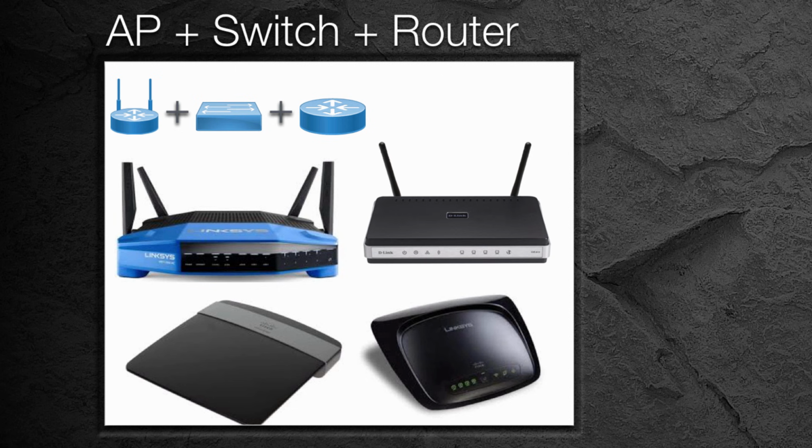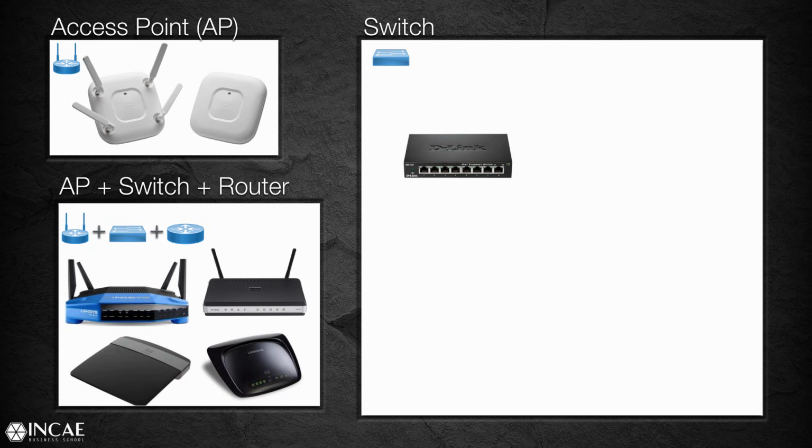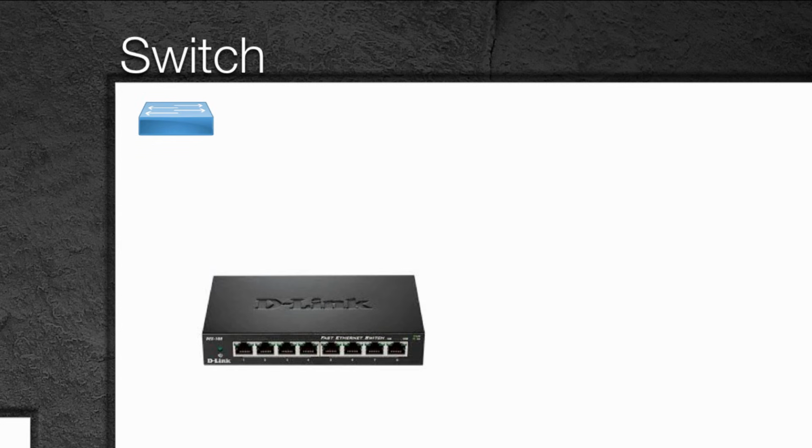So let me talk specifically about switches and routers independently to clarify what these do. A switch is nothing more than a junction point where cables come in and cables come out. The smallest version of these might be a very small 8-port switch. And what's going to happen here is that data coming through any of the individual ports of the switch will go out by any of the other ports in the switch.